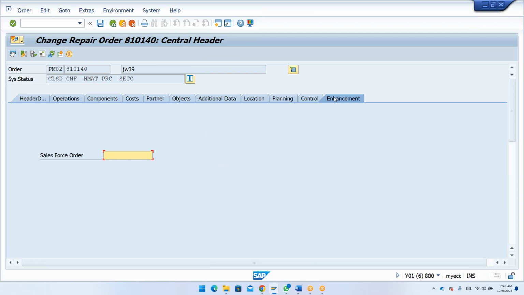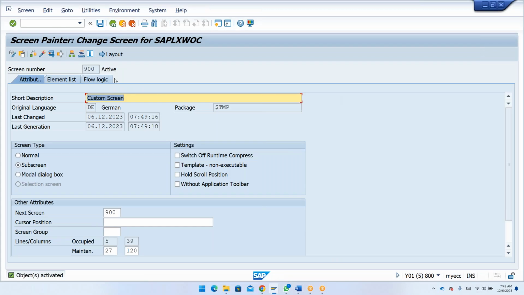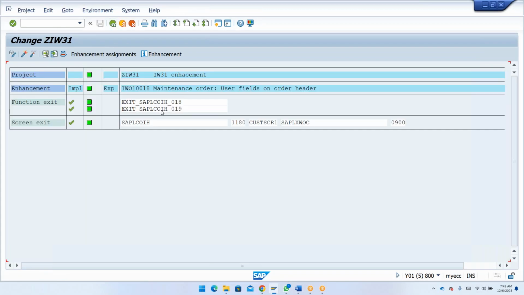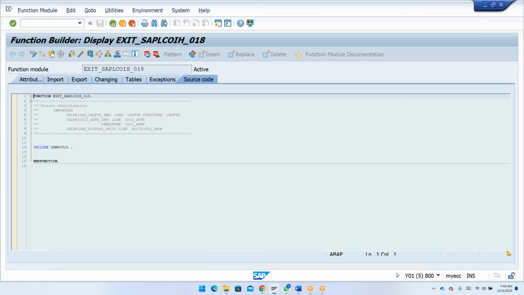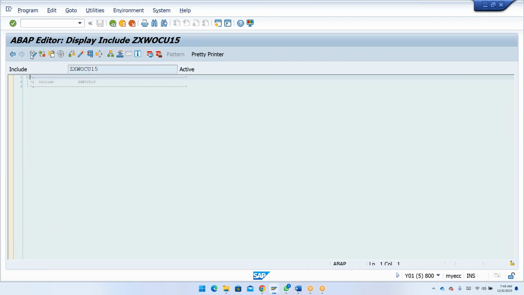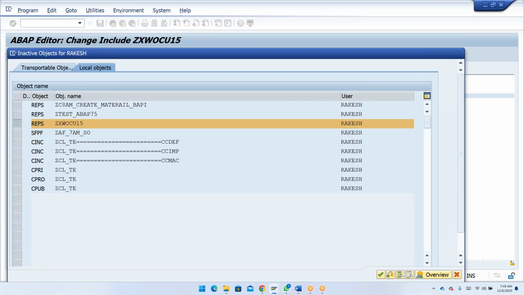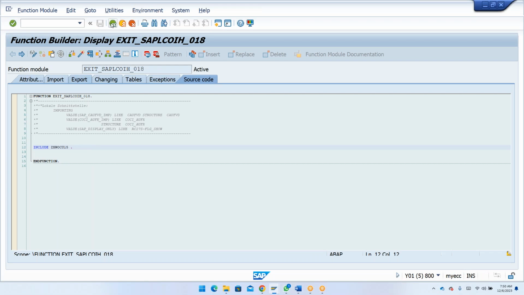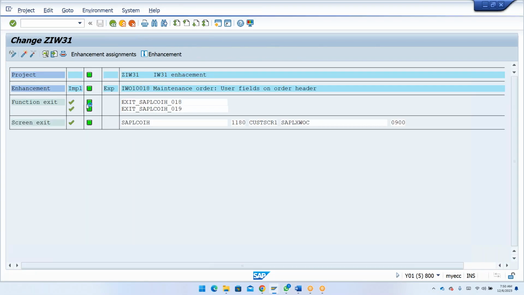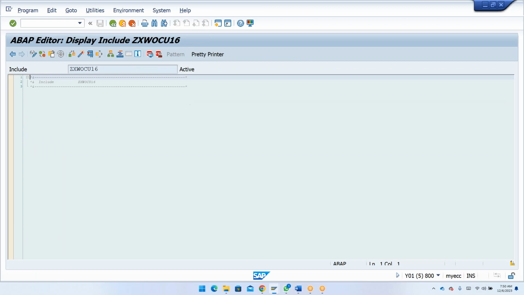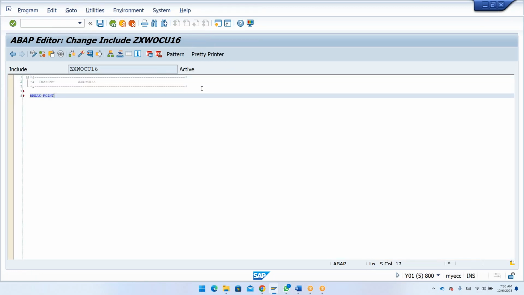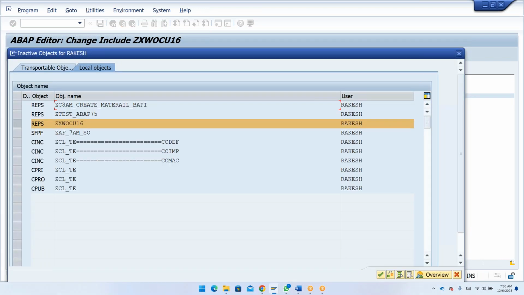Your Salesforce order. Now I'll go ahead and keep a breakpoint. Let me go back, and here I'll say change mode, breakpoint. I'll activate this one. And now going to my breakpoint again, I'll activate this one too. Change mode. I'll keep your breakpoint. Now, whether my breakpoint will come up or not, I'll do that one too for you guys.